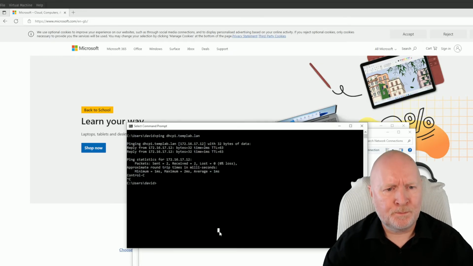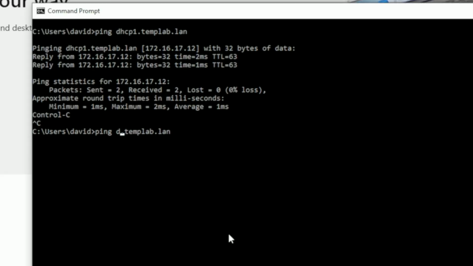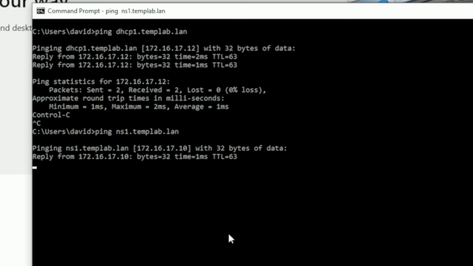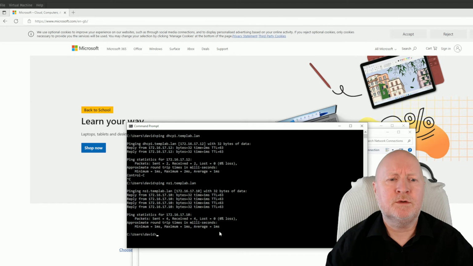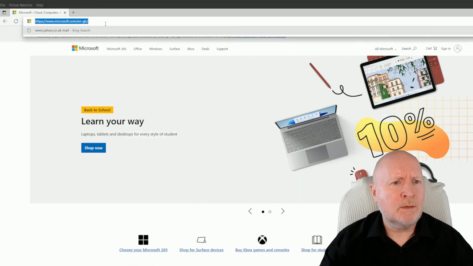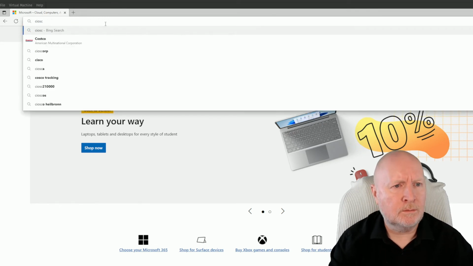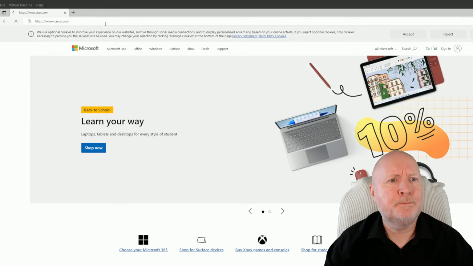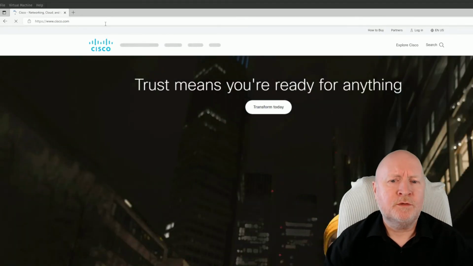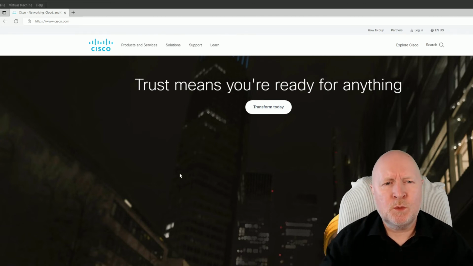So go back to our command prompt. I'll actually try and get it to resolve the name for the primary server itself. So it's able to get the secondary server to resolve the IP address of the primary server. So at least I know it's doing internal resolution and it's allowing access, because we did add restrictions in. And what I'm actually going to do is point this to, let's try to go to cisco.com, for example. So if it goes and it's doing DNS resolution for that www.cisco.com, so it's working both internally and externally.